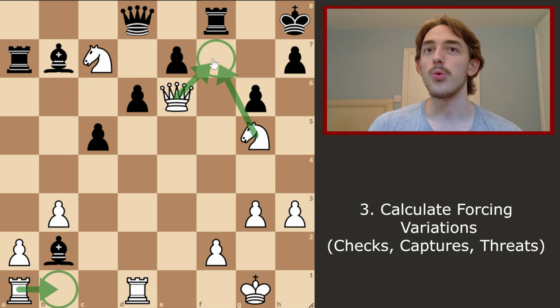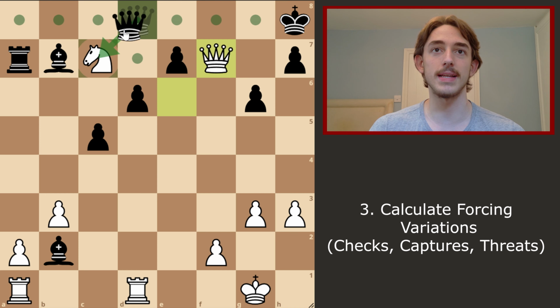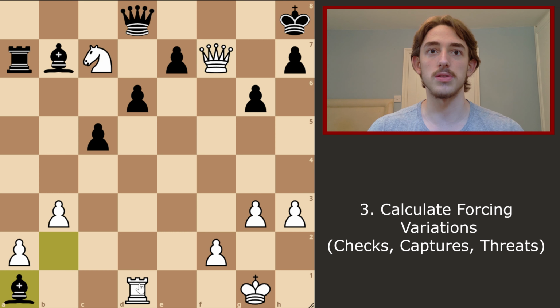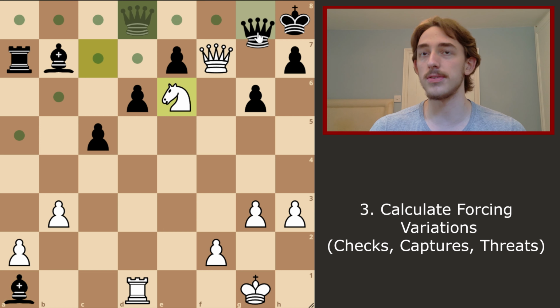And the final one before queen f7, we also have to look at knight f7, because this is the most obvious first move, and I think many of your candidate moves. Your calculation might have gone something like rook takes it, they can't take my knight because I have queen f8 mate. And if they try to capture my rook in the corner, then I can go for knight to e6, but maybe you missed queen g8 here.